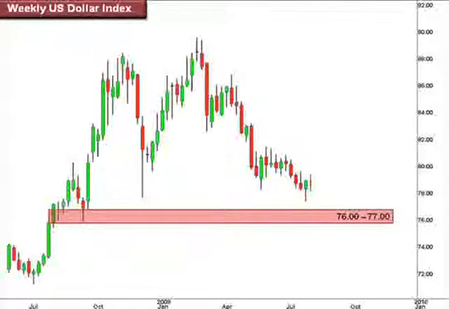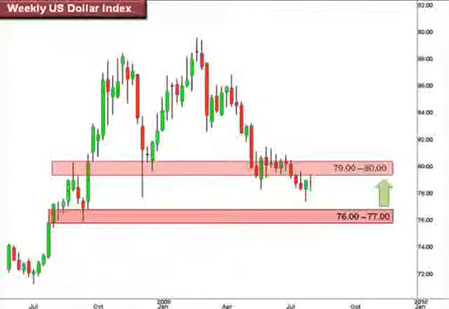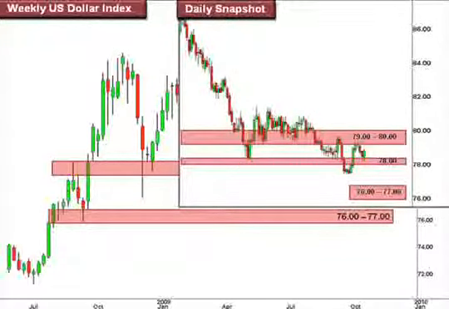Now, the U.S. dollar bulls really have to dig their heels in and pull the index above the 79.80 zone. A rejection here, once again, will likely result in a move down towards that 76-77 focal zone in the near-term picture. Now, our daily chart shows Friday's bounce off of 78, and we'll be watching that 79 pivot closely. A break above should signal a move higher.